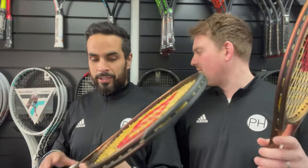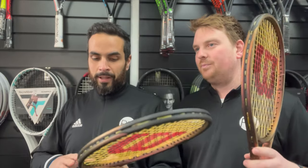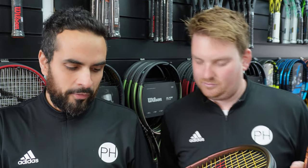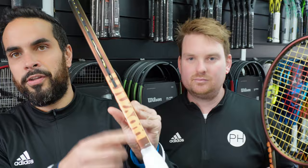And it's color shifting, like the Blade and like the Ultra is. Yep. We played with it on a clay court in the bright sunshine, and it had that really popping sort of orange come out of it. You can see the orange detail on the side. And then under lights later that evening, it had a purple tinge as well, and some sort of green coming through. So again, beautiful racket.